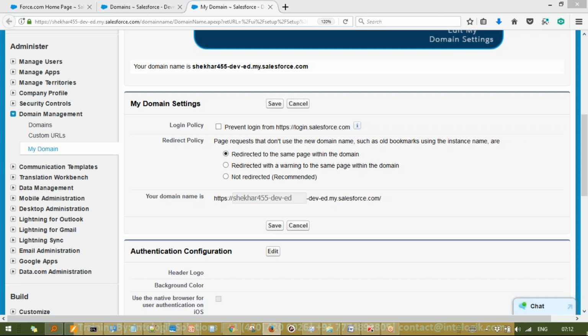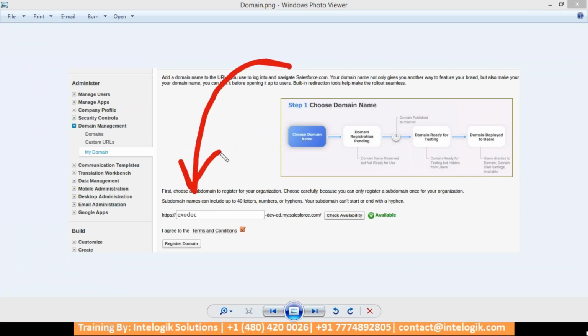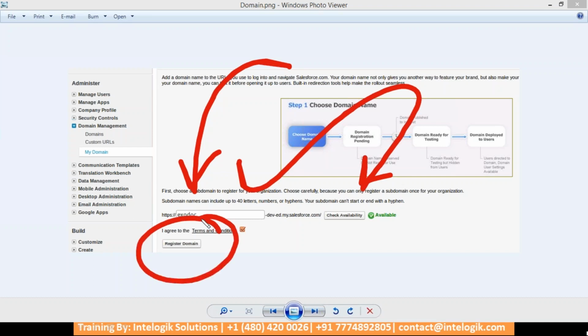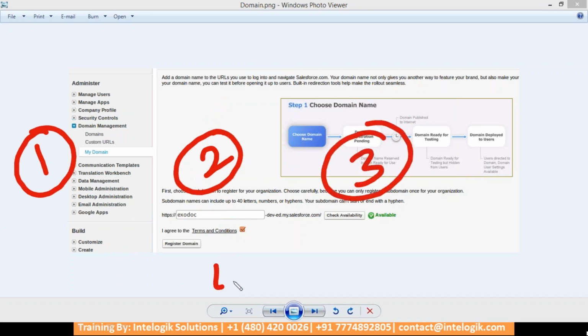Okay, so it will be something like this for you. Your screen will be something like this. In that you enter whatever unique name you want to have. You can do it right now also, whatever unique name you have, and then test it, and if it's available, then register. So step number 1, step number 2, step number 3, step number 4, and step number 5.